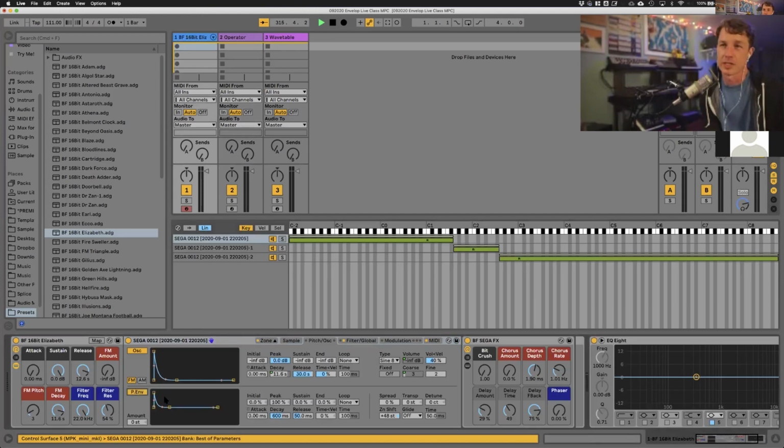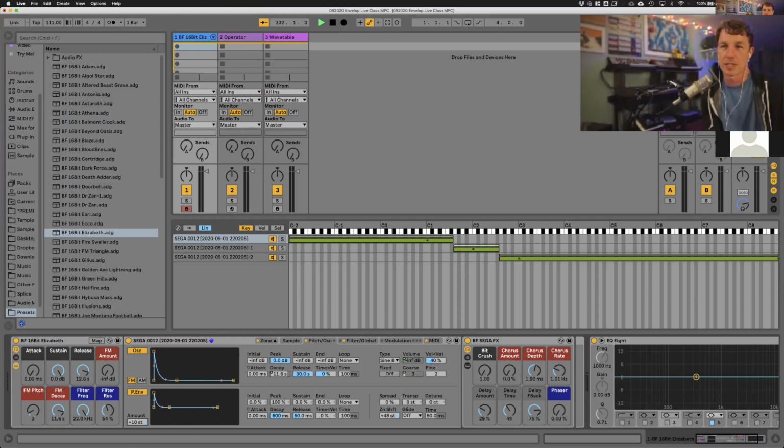There's also the pitch envelope, which is another really fun one. The pitch envelope is very similar but it actually has another dimension to it. So this center line, this 0%, is the pitch you want things to be in. That's the normalized pitch. What the pitch envelope can do is change the pitch of a sound over the course of time using an envelope. So right now it's at 0, so we get nothing.